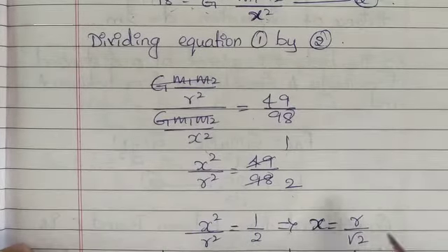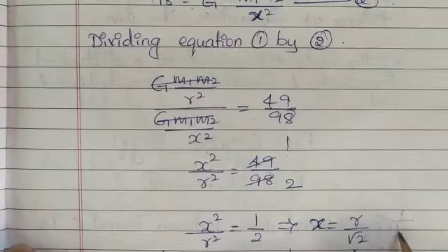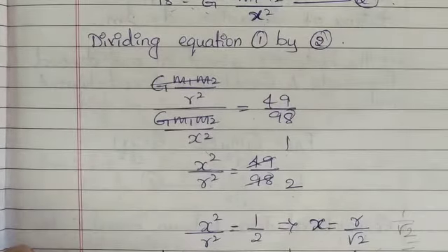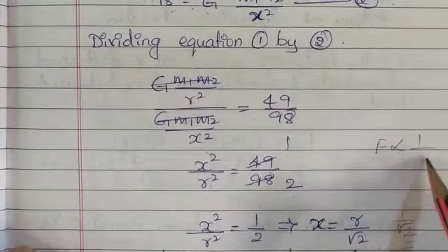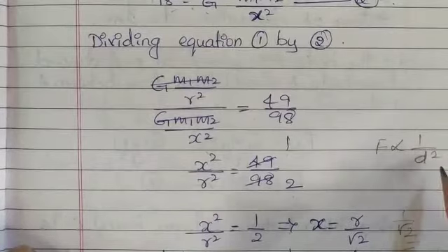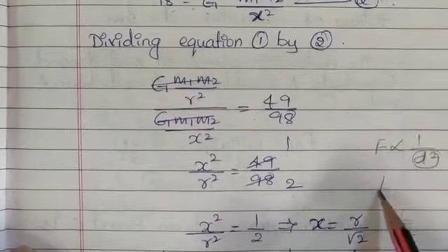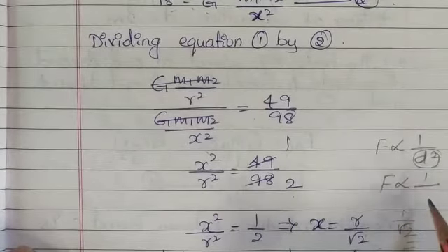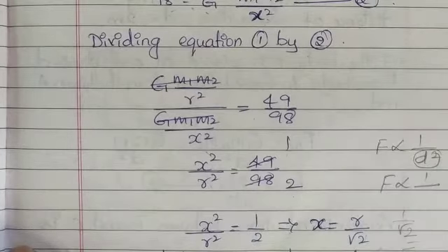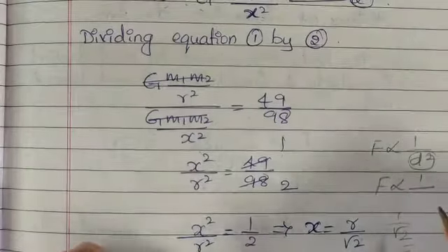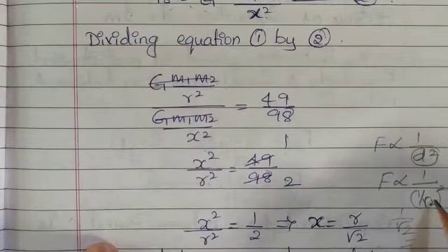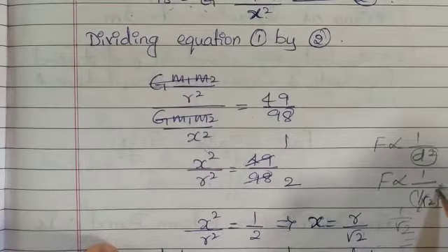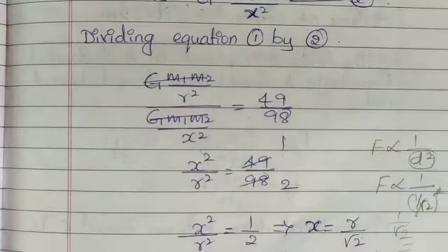So this says I should decrease the distance by 1 by root 2 times. You can see F is inversely proportional to distance square. So now if I decrease the distance, the distance I decrease is 1 by root 2 whole square. 1 by root 2 whole square means the root and square will cancel, so the force will become double here.